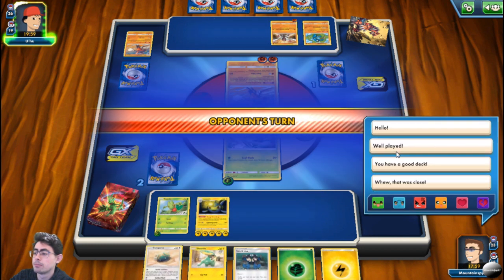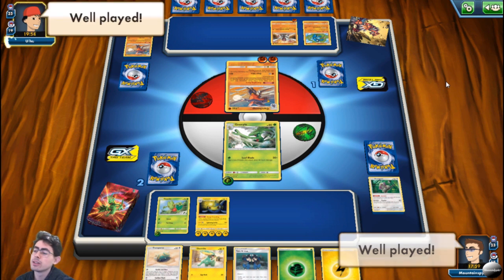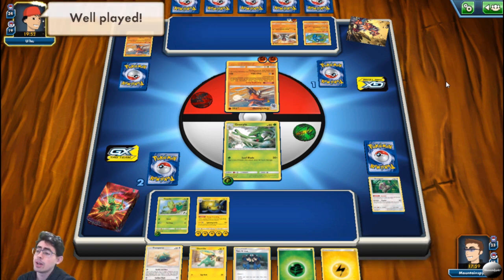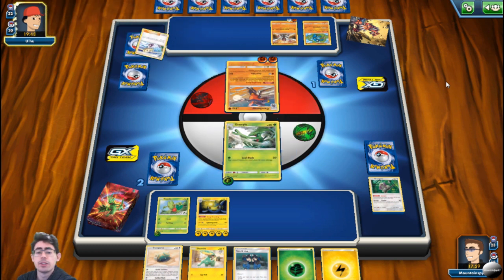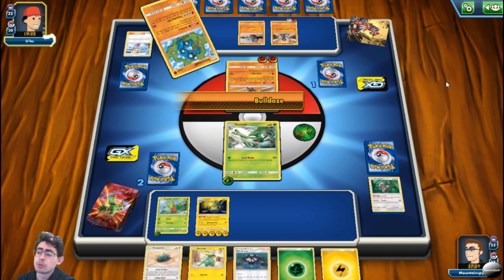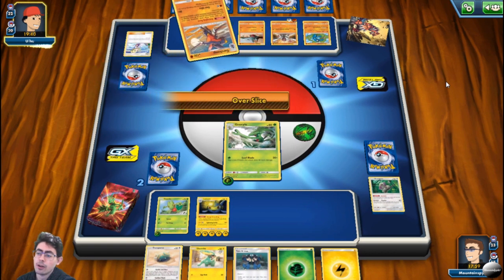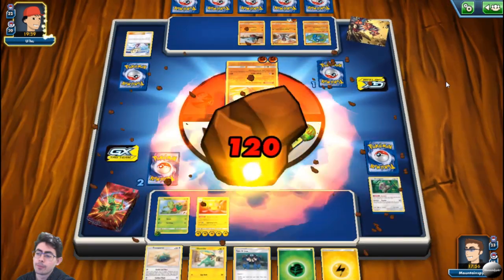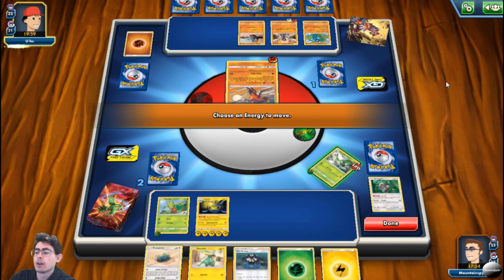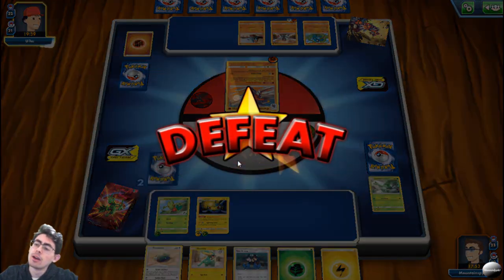Some bad draws there, but it happens. I feel like I still did pretty decently, but a loss is a loss. So yeah, wasn't able to get my grass type Pokemon out, which is very unfortunate. And a few dead draws in the beginning there really, really hurt me. Not getting my draw mechanics out early enough. I don't know if there was any misplays that I can think of. I can't really think of any misplays, but... Yeah, okay. A loss is a loss, it happens.